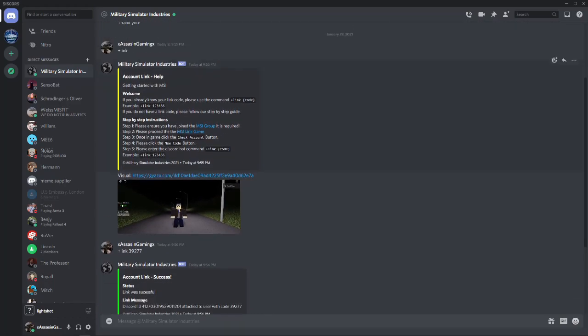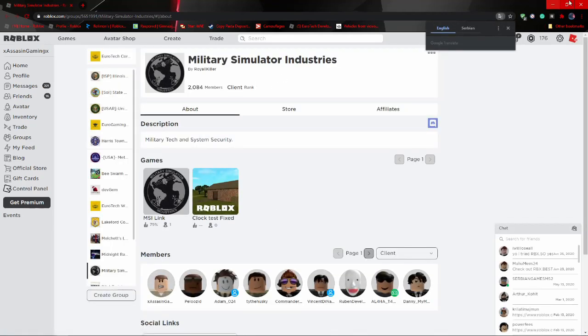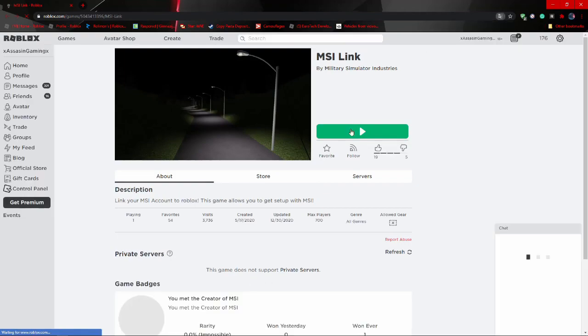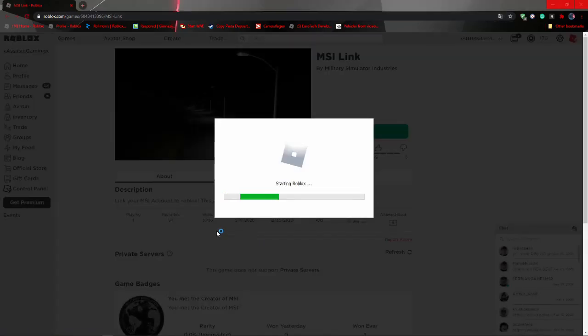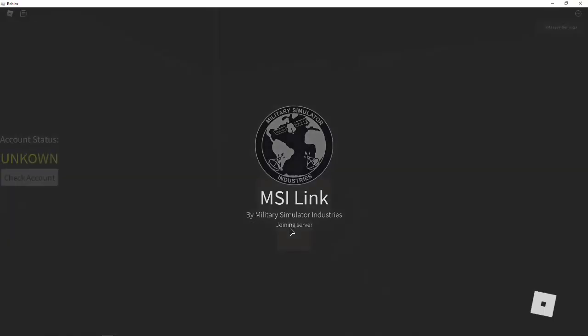Since I did not know my link code, first I will check if I'm in the MSI group, which I am since I have been accepted. Here it says I'm a client. Then I'm going to proceed to the MSI link game.